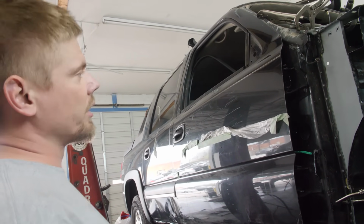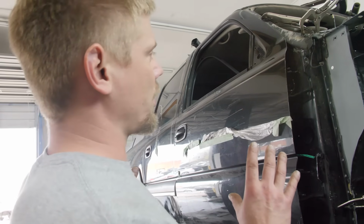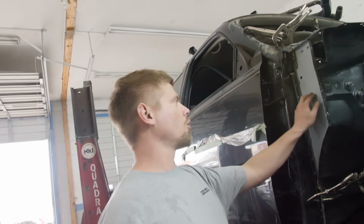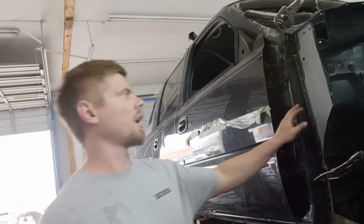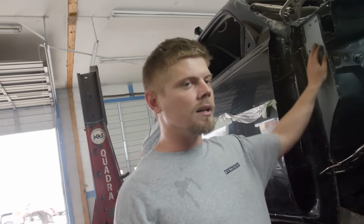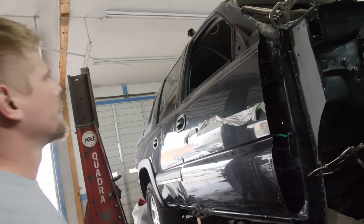But really, when people look at this truck, they're gonna be like, dang, they only had to replace this little piece. Yeah, you just put some seam sealer on it. It's gonna look brand new, like just this part got replaced, but even then it didn't. It just got straightened. That's just factory paint.